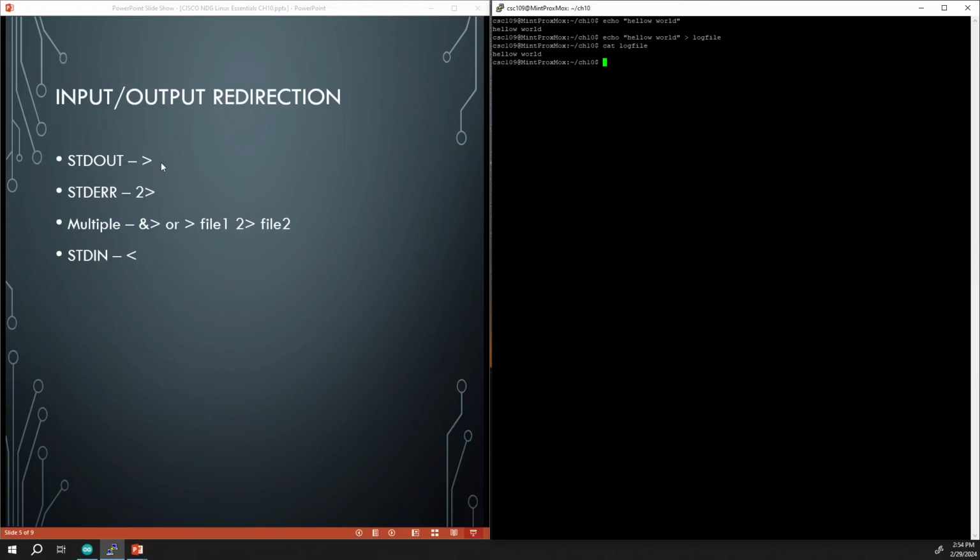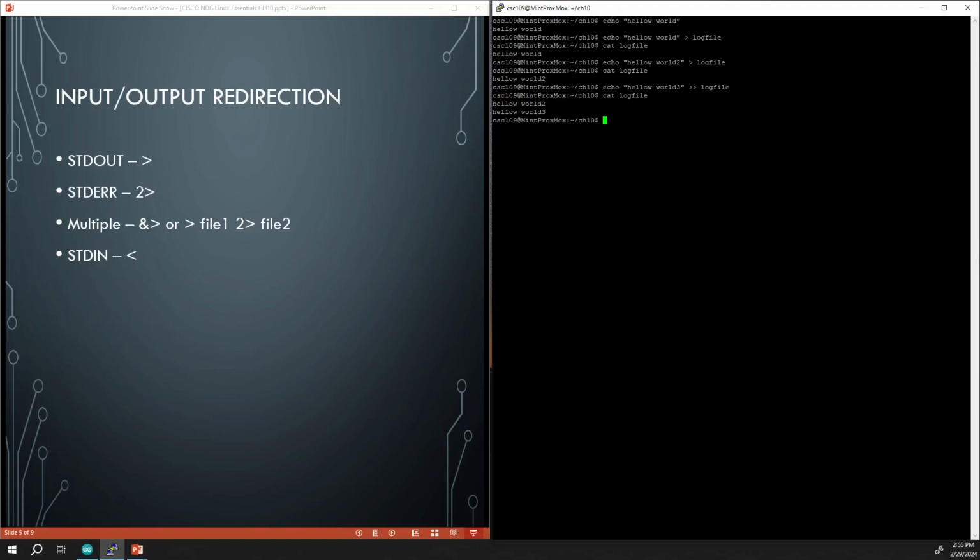If you only use a single one of these, it's going to take whatever was supposed to go there and output it to your log file. So if I do it again and say hello world 2, and then I cat that log file, you see now it says hello world 2. It doesn't say hello world anymore. But if I make this a double arrow, and I make it 3, just so we can get my point across, you can now see that it actually added. So a single greater than sign is going to overwrite the file. A double is going to add to the end of the file.